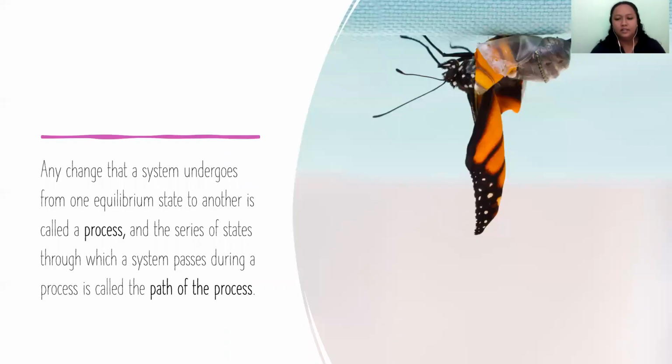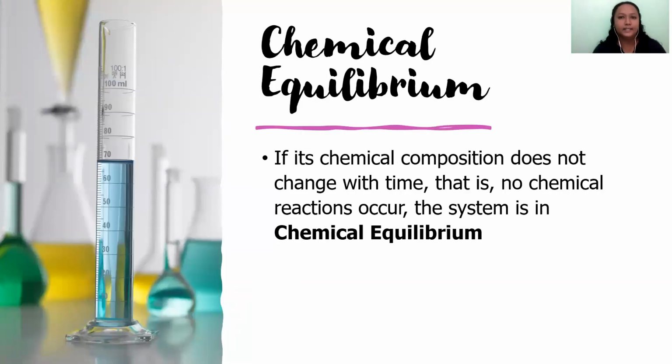Okay. So ulitin ko lang yung apat na equilibrium. The first one is the thermal. The second is the mechanical equilibrium. So pressure dito, sa thermal, the temperature. The third is the phase, so two phases. Walang pinagbago, na-reach na nila yung equilibrium level. So phase equilibrium, and the fourth one is the chemical equilibrium. Sabi ko nga, chemical composition does not change with time. Okay?